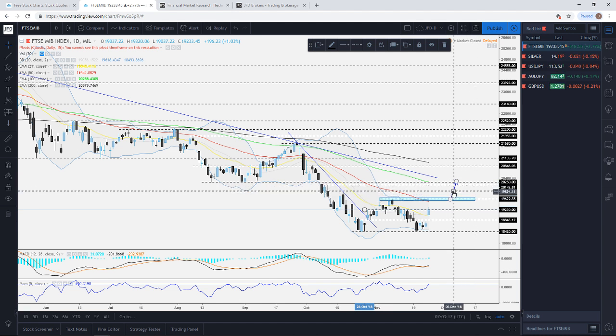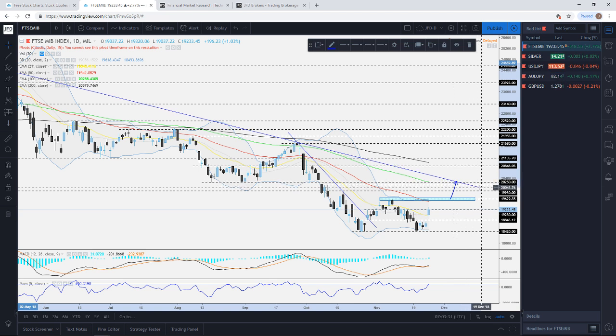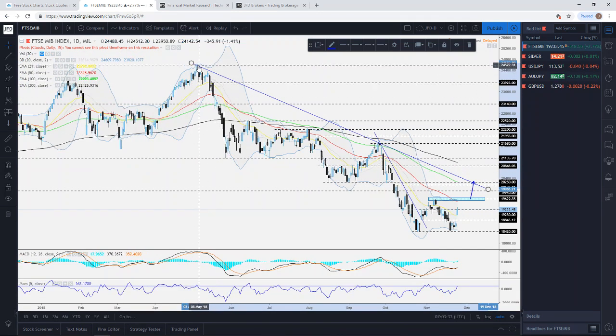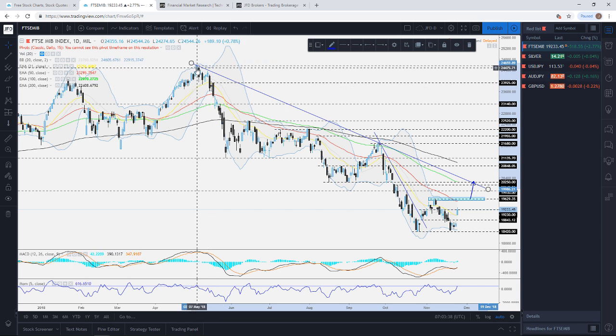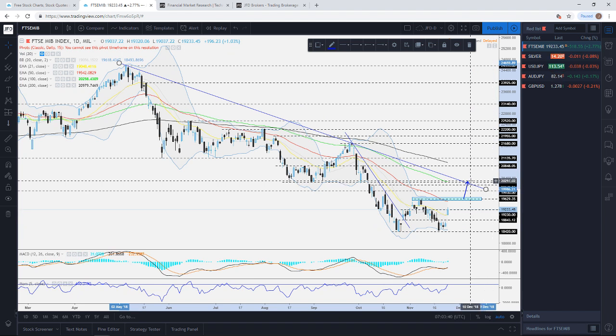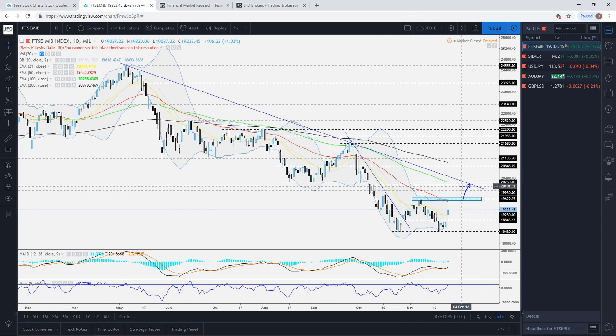the 19,930, or even going all the way here, maybe breaking the psychological 20,000 and moving towards the 20,250. Now this is where it could potentially meet this downside resistance line, this medium term downside resistance line taken from the peak of the 7th of May. So it could initially stall the price around this area until the bulls and the bears figure out who's going to take the driver's seat from here.